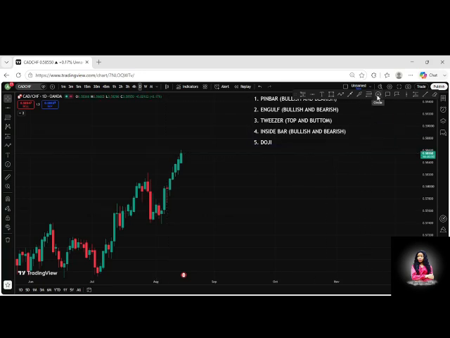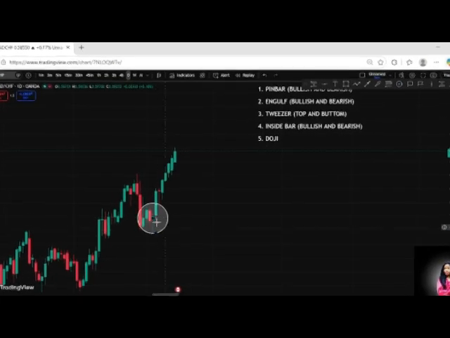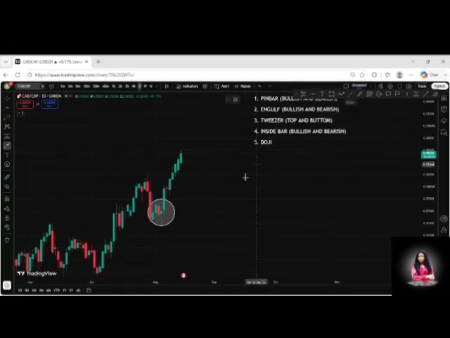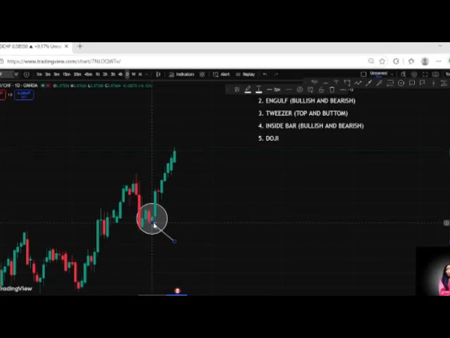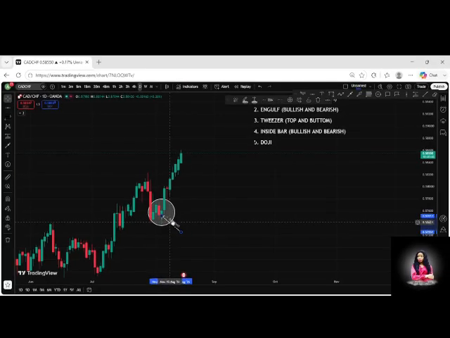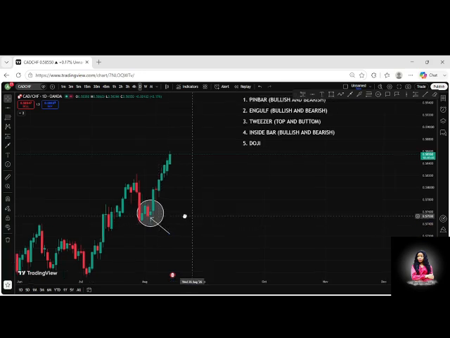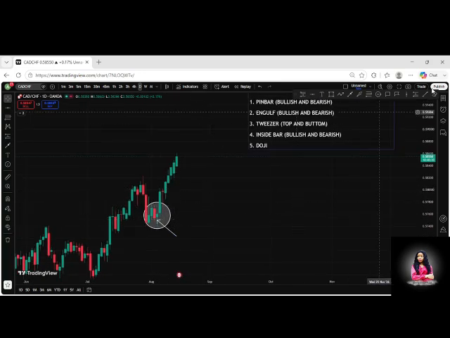Now, if you take a good look at this area here, you can see something like a hammer. It looks like a hammer, right? A Pinbar is always one candle. Now, what can you see? This is the opening of the candle. Market opened here. The candle is green, which means buyers are the ones that initiated the transaction. This is the close of the candle.